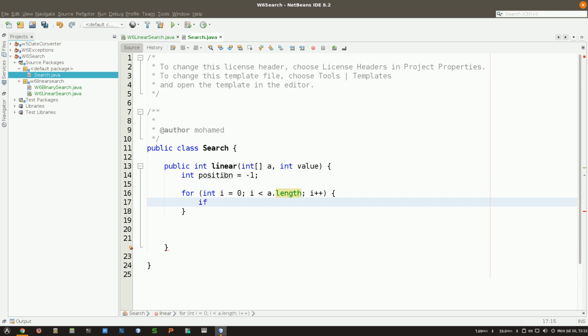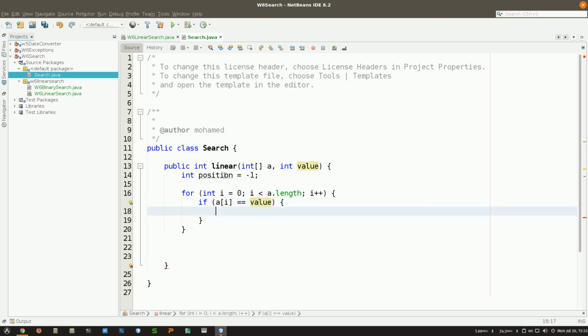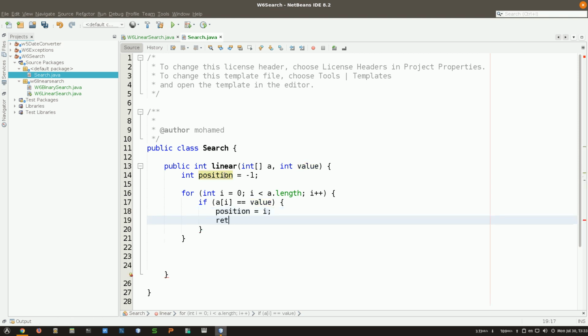And it's if a.i or value is equal to a.i, so if it's equal, I can do position is equal to I, and then I can return the position immediately, which will work as a break because I'm going to stop and return the value.